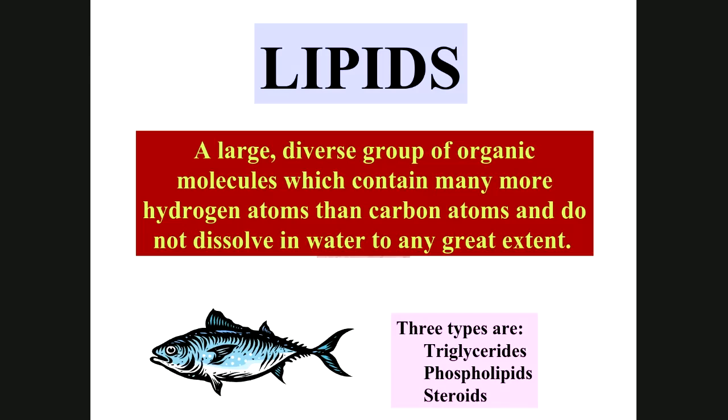Okay, lipids now. What are they? Well, lipids is a word that a lot of people don't know, but they do know very well what they are. Lipids are basically fats, oils, and steroids and things like that. It's a diverse group. There's no good definition of them. There's just a few things that a chemical has to be in order to be a lipid.